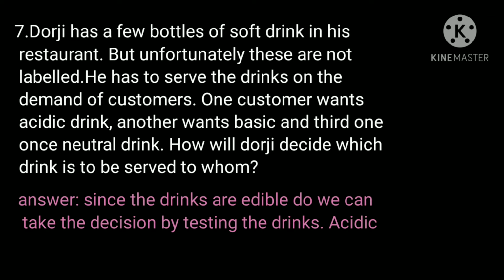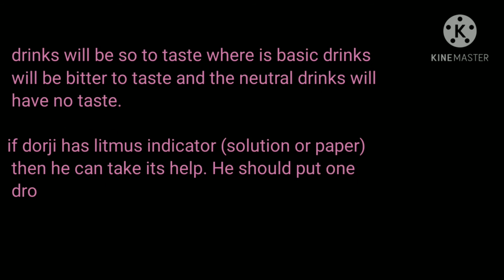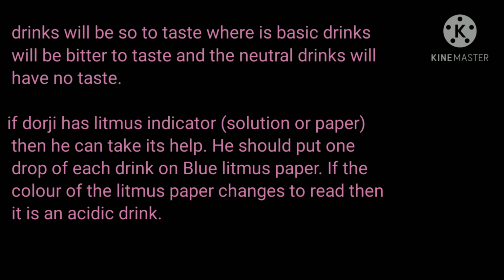Answer. Since the drinks are edible, Dorji can take the decision by tasting the drinks. Acidic drinks will be sour to taste, whereas basic drinks will be bitter to taste, and neutral drinks will have no taste. If Dorji has litmus indicator solution or paper, then he can take its help.